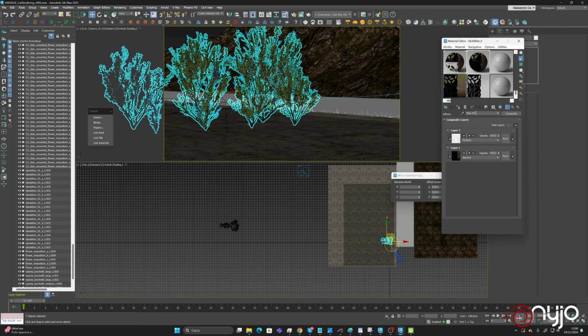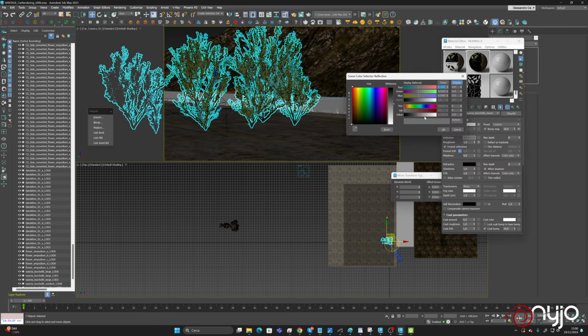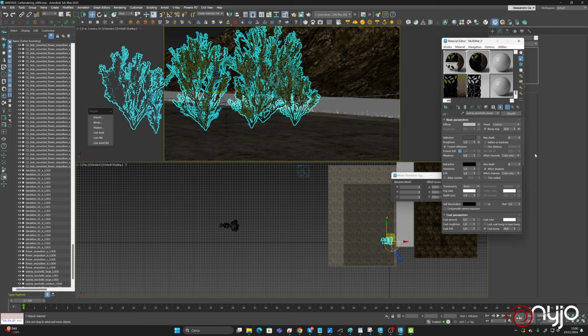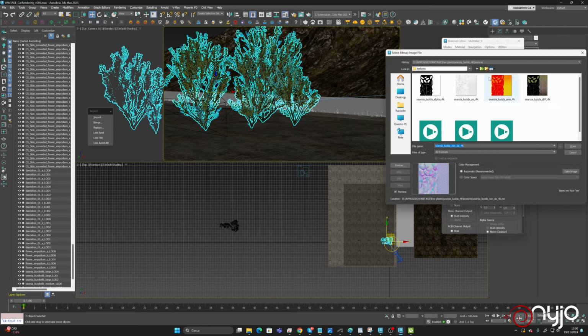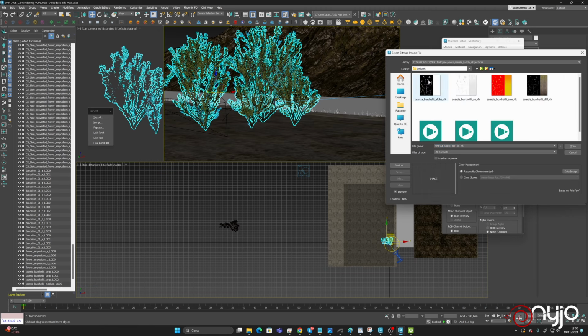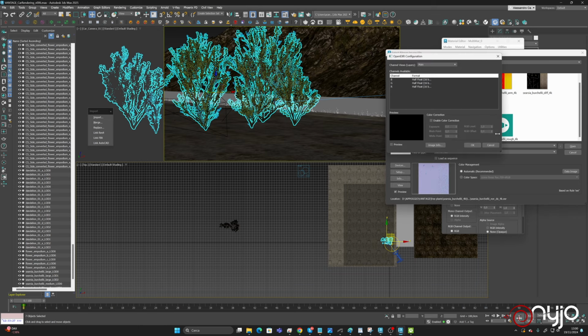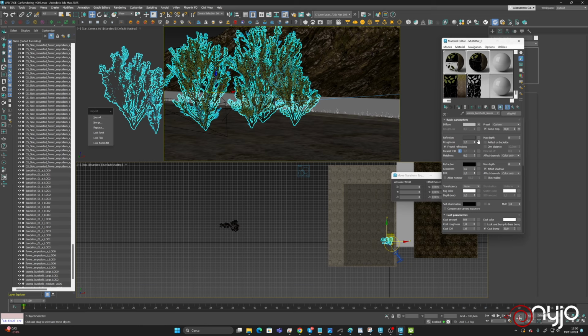So we can prepare essentially the same material with, let's say that maybe this one has a lower specularity, and then we go to choose the right normal map. Okay, then we have to pick the roughness.